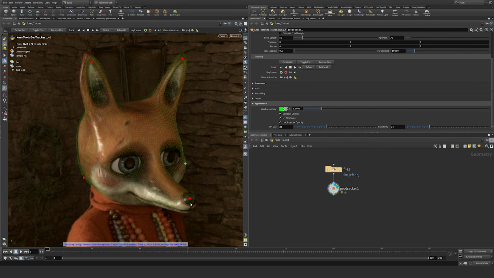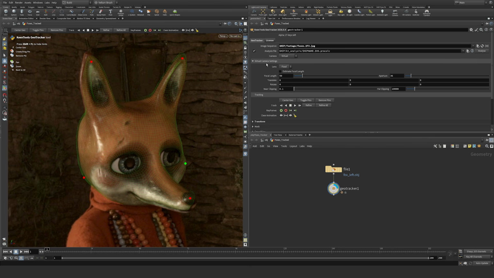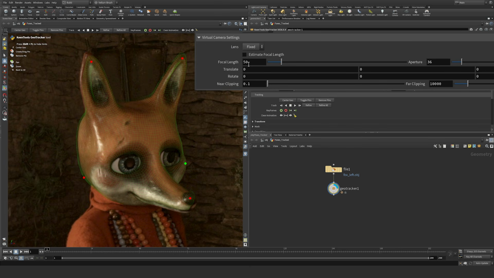This is relating to the focal length of the camera. Right now we have a default of 50. If we go back up to our virtual camera settings here, we'll see our focal length is 50, but there's also this feature above called Estimate Focal Length. If I turn this on, I need 4 pins minimum. The first pin that's active is 2D translation, 2 pins is the 2D rotation and scale, and the third pin gives us the 3D rotations, while the fourth pin will allow us to estimate the focal length.